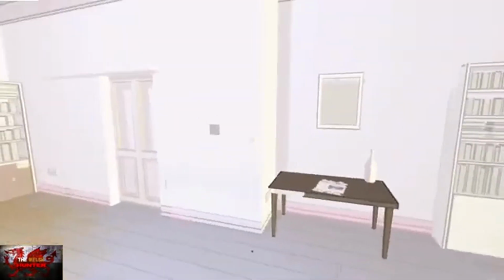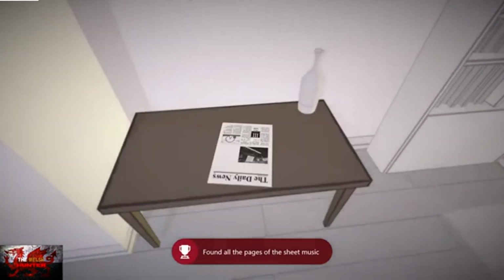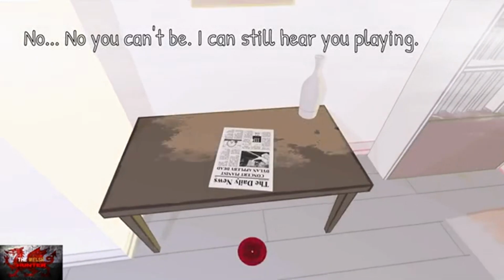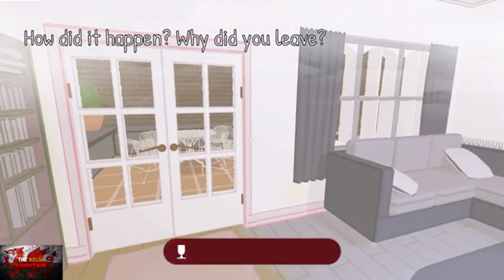So from here, just turn directly around to the back wall and find the final photo. So this should be photo 6 out of 6. It's a newspaper, but it unlocks the photo for us anyway, 6 out of 6. So there's nothing else to do in this room now. There's a lot of dialogue that's going to happen, and then we can go out of the double doors right here.